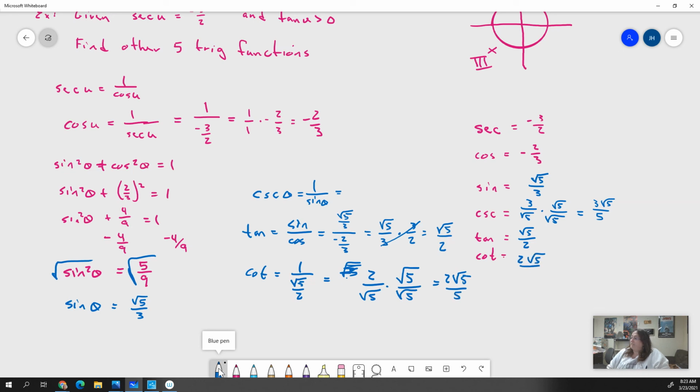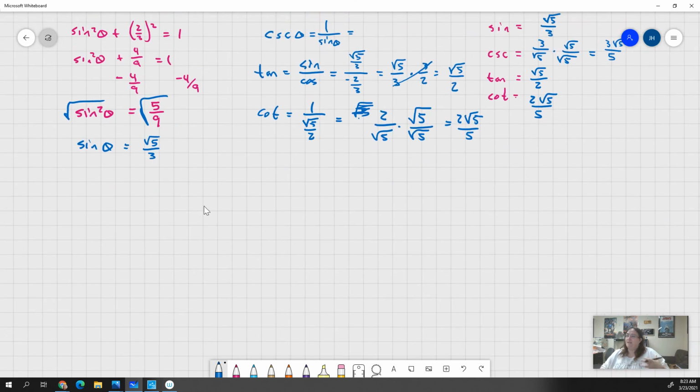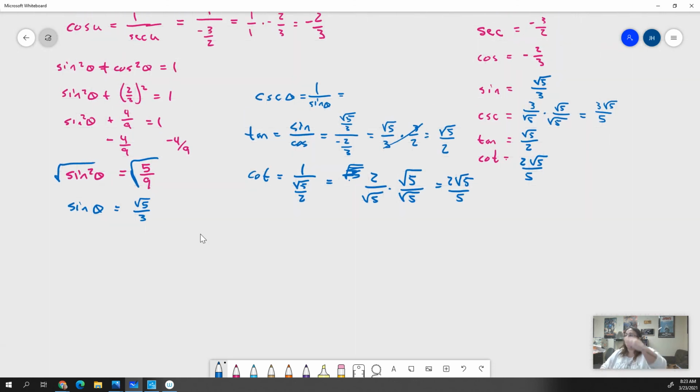So you guys have done this stuff before. I did one more example of this type, but I'm going to go ahead and move on to the next section to keep the video kind of short. But if you guys want to see the other example that I did, I can do it afterwards. But it follows the same kind of pattern where we're looking for all 6 trig functions using the identities.